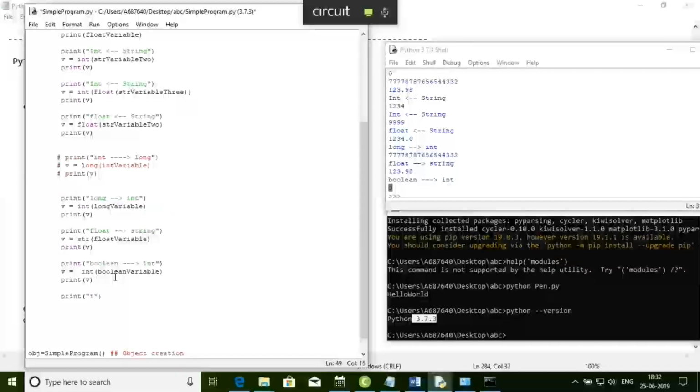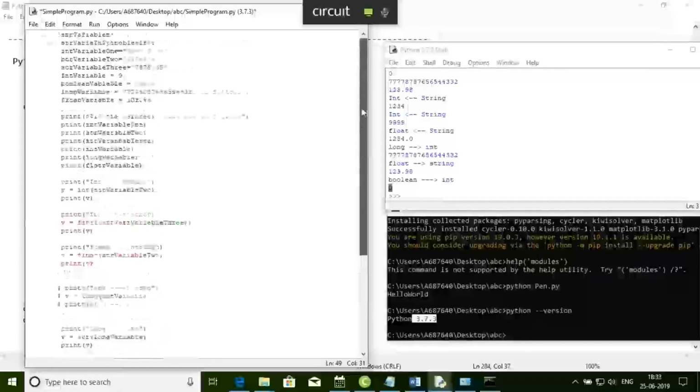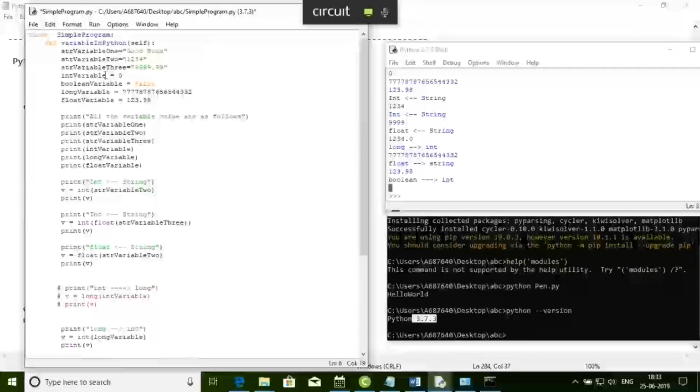So take the int variable that we are using in our example. Which int do I want to convert as a Boolean? Take this int.